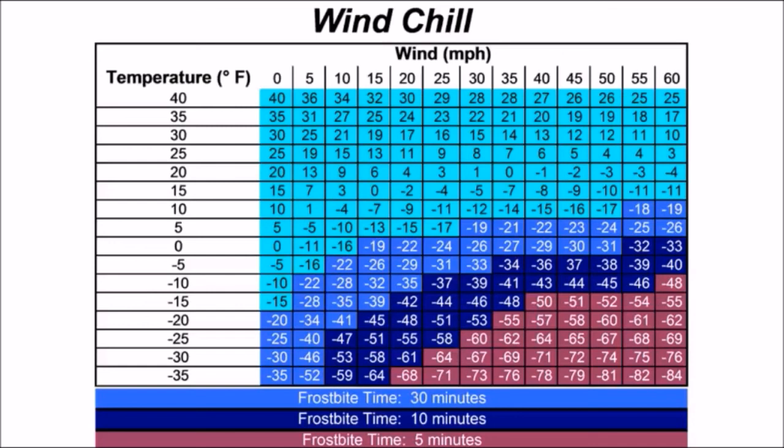Let's go through an example. We have a wind speed of 35 miles per hour and an air temperature of 0 degrees Fahrenheit. You find 35 miles per hour at the top, so it's going to be somewhere in that 35 column. Then we have an air temperature of 0, so we go down to 0, and that should be negative 27 degrees; make sure you label Fahrenheit. So a 35 mile per hour wind at 0 degrees is a negative 27 degree Fahrenheit wind chill.